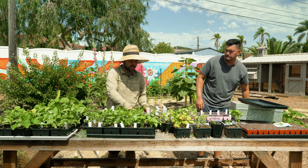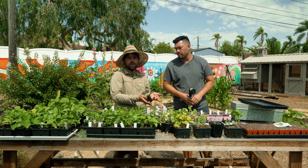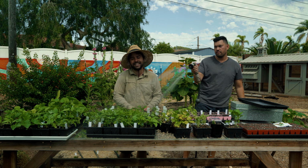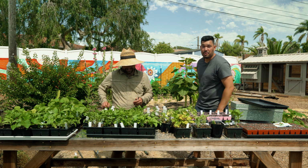Actually, a little throwback to what we were talking about earlier. People will say you can use cinnamon to stop damping off. If you bottom water, you're not gonna have damping off. You're really not. That's usually the issue that causes that. Because here's what causes it. That right there. I just killed every single one of them. No, I didn't, but that's what can cause it.